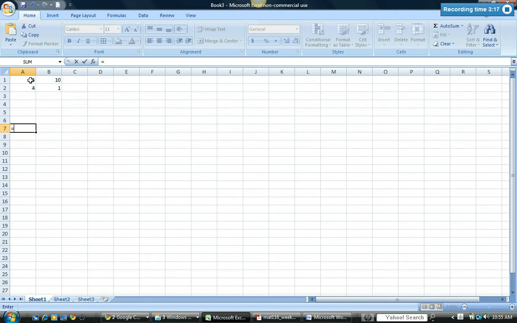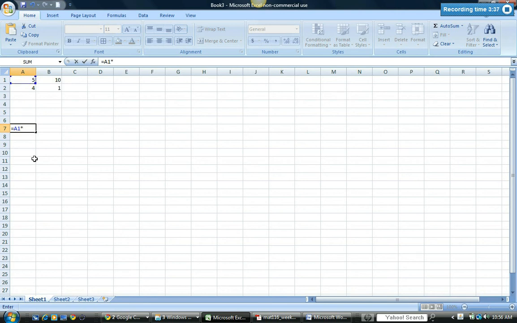So I'm going to select A1, and you can see when I selected A1, a dotted line around the cell A1, and right after the equal sign in the cell A7, it says A1.